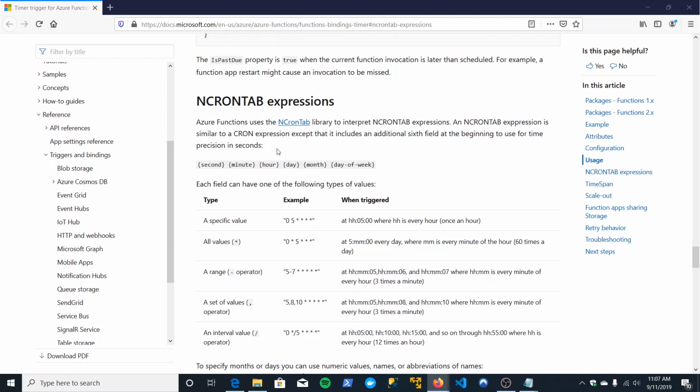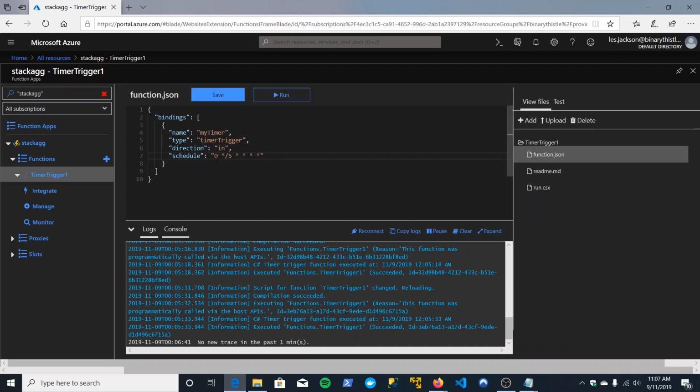Again, it's a Unix type setup, so interestingly, we're using a Unix cron scheduling expression to run our scheduler. I'm not going to go into too much detail about that, but each of these little stars represents a day, a month, and so on. At the moment, this is running every 5 minutes.